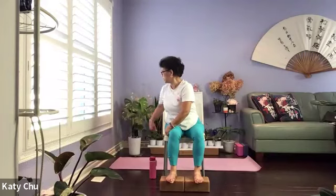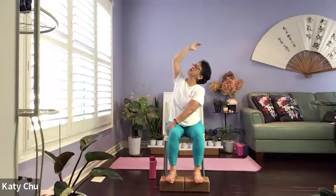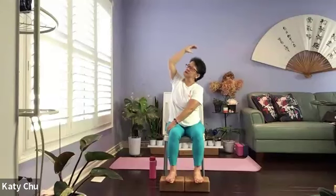And now we slowly bring the body back to center. Don't let go of the front hand. Inhale the other arm up. Forming a crescent, looking up. Slowly release, hands on your thighs. Sitting up nice and tall.